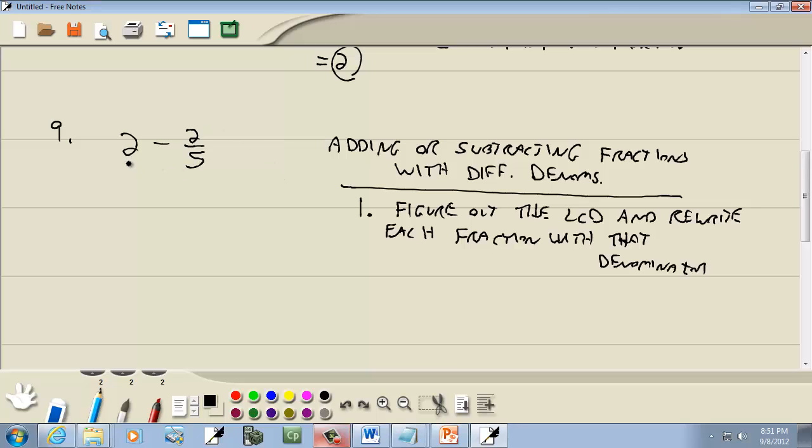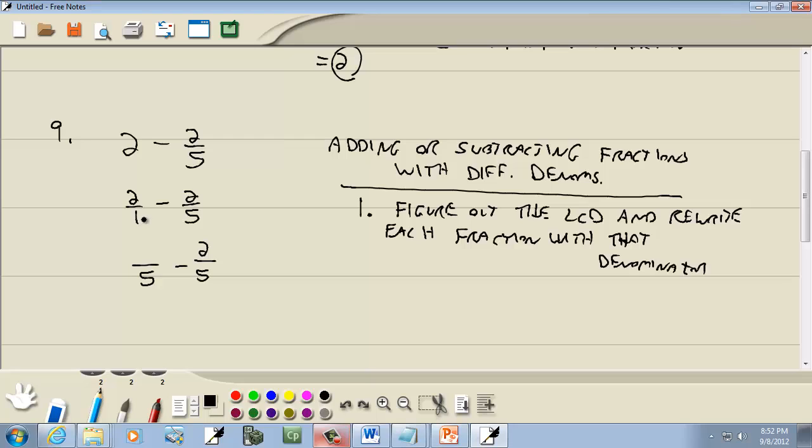Well, in this one, again, if I'm going to subtract fractions, they both should be fractions. Now, if one of them is a 1 and the other one's a 5, your common denominator, least common denominator, will be the 5. The 1 doesn't come into play at all. Now it says rewrite each fraction with that new denominator. My second fraction already had a 5, so that's fine. We'll leave it as is.